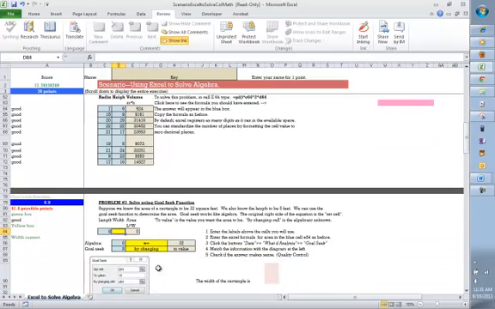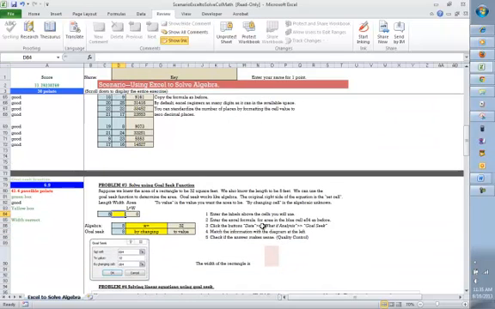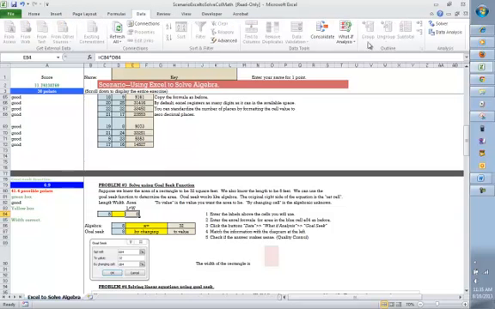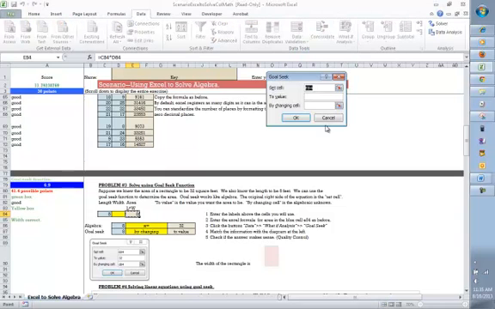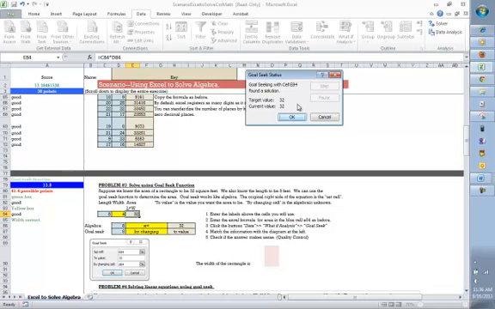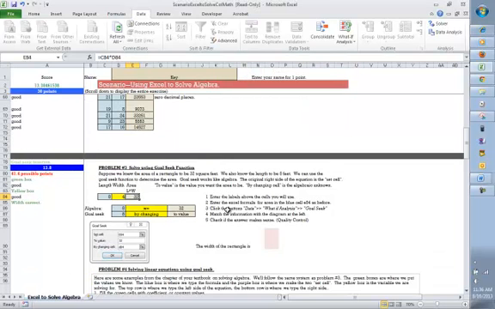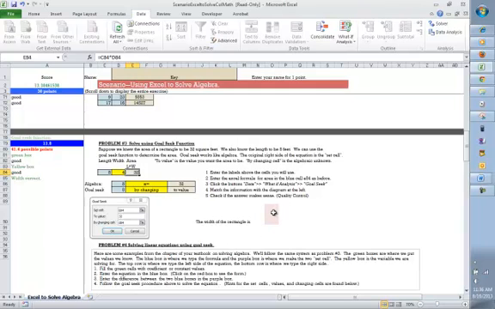Okay, so now we can do Goal Seek again. Set cell. We have to go to Data, Goal Seek, set cell E84 to 32 by changing D84, and it comes up with 32. So we've got the right value in the green box, the right value in the yellow box, and the right width.